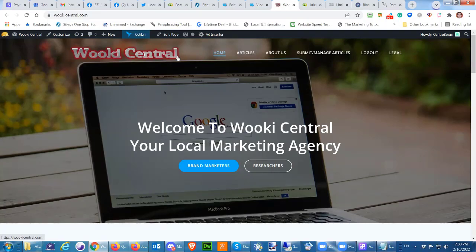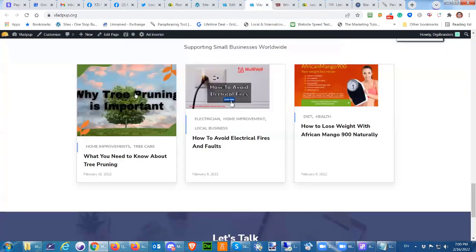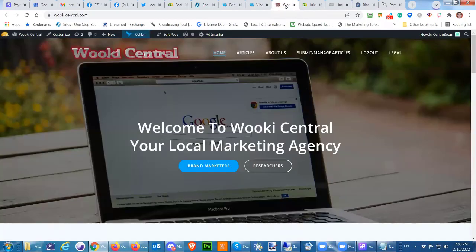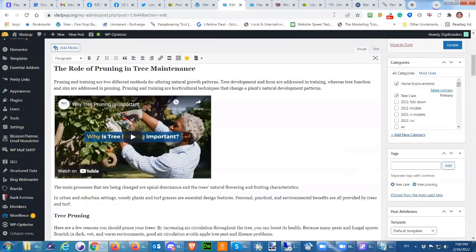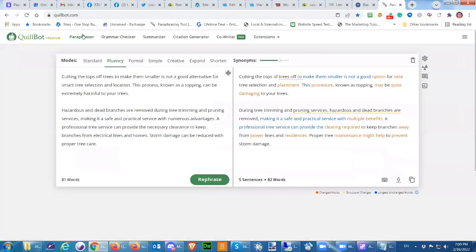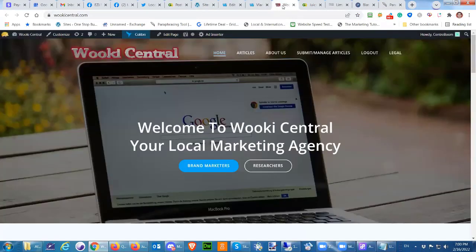And so this article just here will now pass into Wookiee Central, and it will pass into pending. It will not go into draft, it will not be published, it will go into pending, and the DigiBranders team will take that article and rewrite it exactly as I showed you how we did it with Quillbot. They will rewrite it in Wookiee Central.